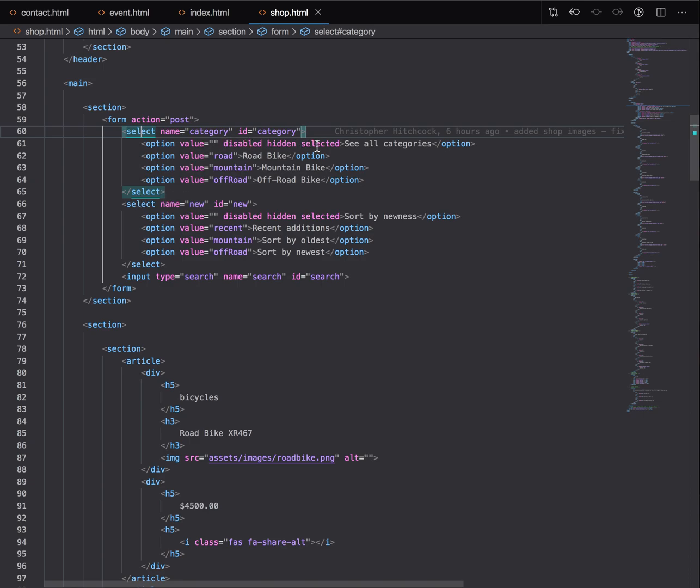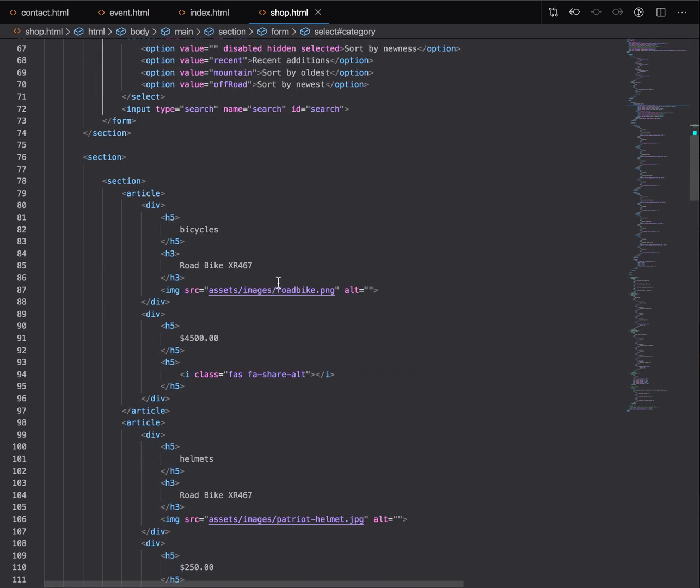I do have a disabled hidden selected option here. That one won't show up obviously in the drop down, but it gives you that placeholder like you see on most drop downs, where in this one it says see all categories. Then when you get the drop down, you get road bike, mountain bike, and off-road bike. And then this one is for sorting by new and a search function.